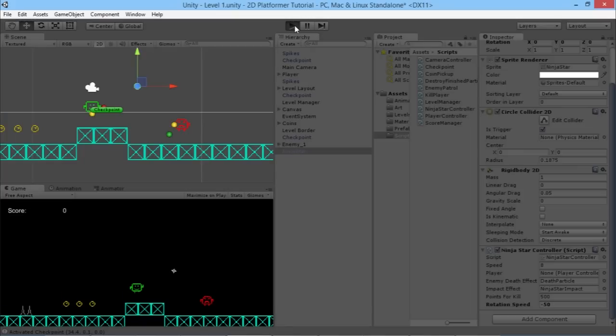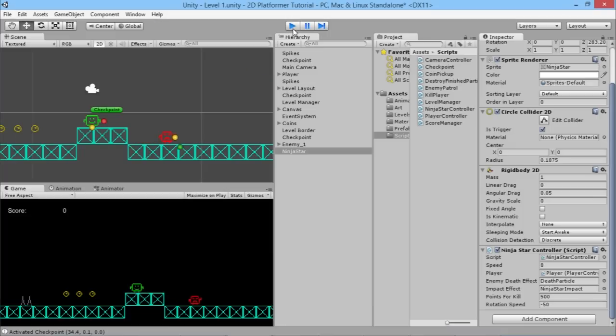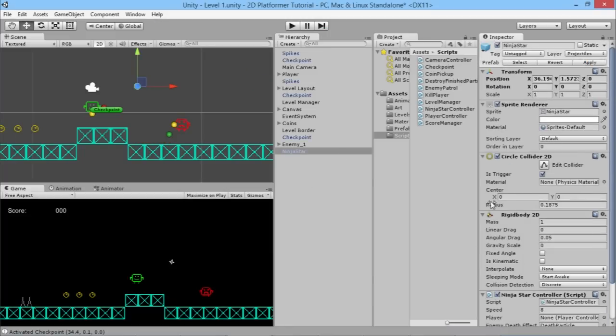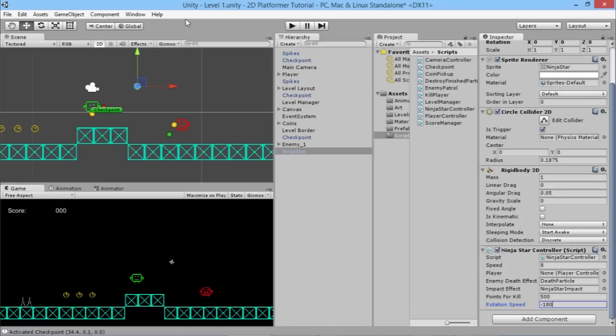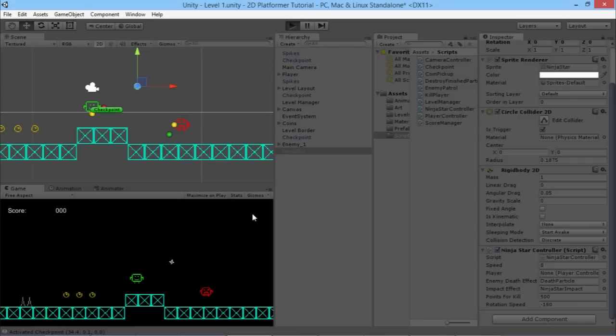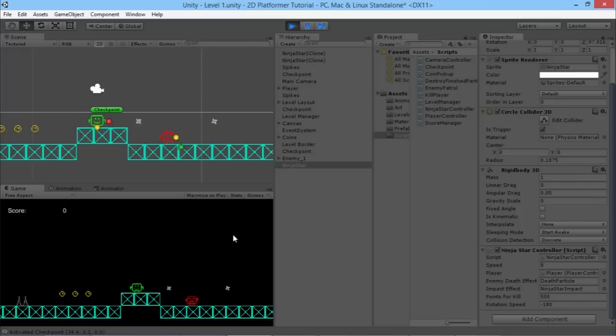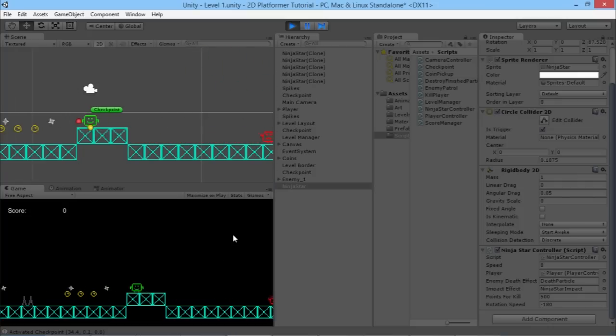I'll tell you why. Because it's not applying to the other prefabs. That's why it's not doing anything. So if we hit 180 here, and then hit apply, because you can't apply to prefabs like that when the game is running. That makes sense. So we'll throw another one here. See, they're turning a lot slower there now.